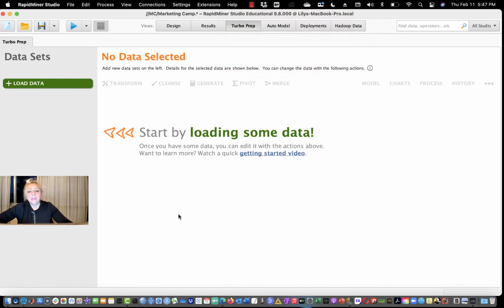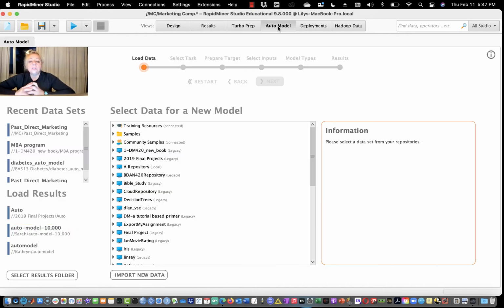Now, what I want to really show you is the auto model. This is a new feature in RapidMiner, which allows you to upload data and tell RapidMiner what kind of analysis you want to do, and then we'll do, for example, in our case, marketing campaign. We want to find who are those customers that are highly likely, with high confidence, to respond to our next campaign. That's the problem on hand. So what you do, you give it automatically to RapidMiner, and RapidMiner will run all the types of models and compare them and tell you which one works the best for that specific data.